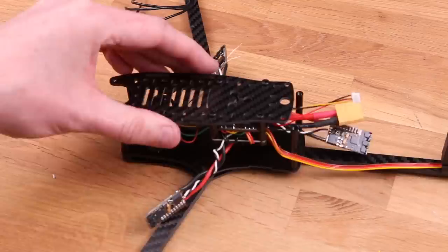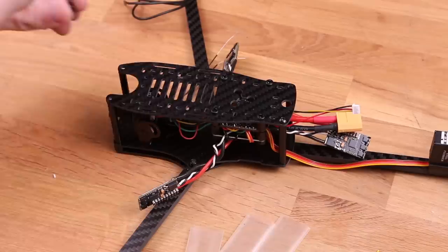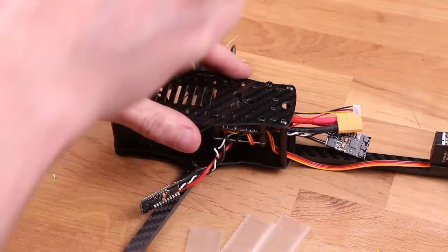Now screw down the top plate using 4 6mm screws, but make sure that all the wiring are where you want. Like you can see here that my servo wire was on the outside and I moved it to the inside. Now we're gonna move on with the ESCs.